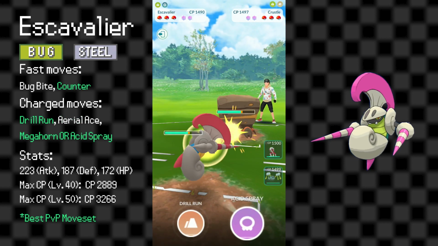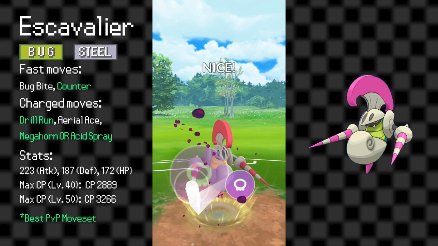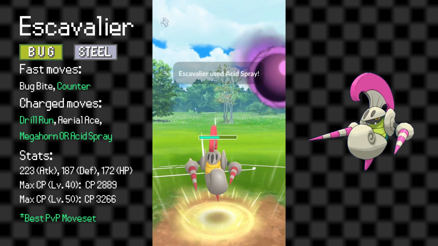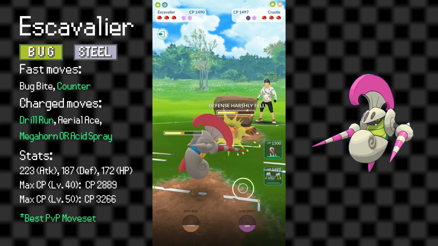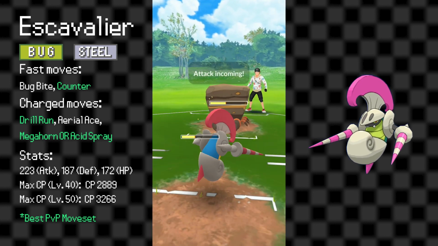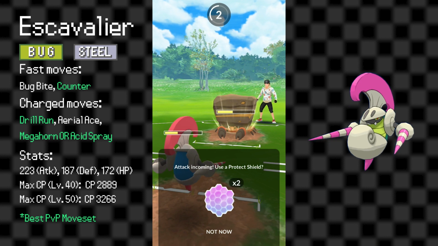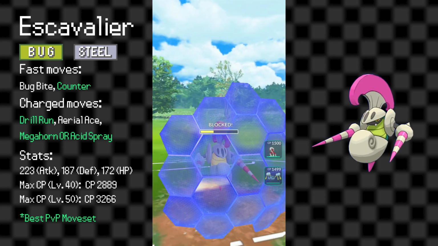For something slightly less frail though, we have Escavalier. Like Lucario, Escavalier makes great use of counter. It may not get stabbed from it, but it's still a good enough move to let this bug and steel type see success. Pair it with Drill Run to threaten other rock and steel types, and you're looking pretty good. You can also try to bait with Acid Spray instead of the more powerful Mega Horn, but a lot of the time you can also get by with just Drill Run.